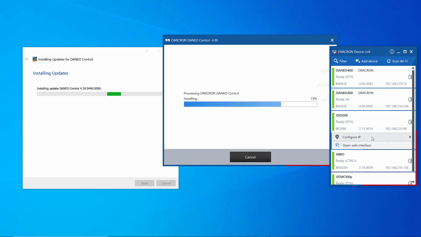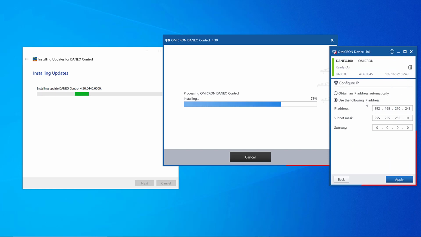So basically, both the site and the IP address configuration setting should be same. In case the network adapter is having automatic IP address, then the option in the device link is also the same. In case you are using a static IP address on your PC network interface, then we should have a similar IP range. That's the whole point here.